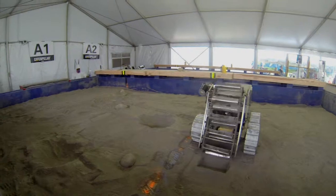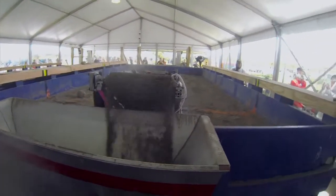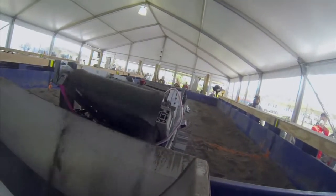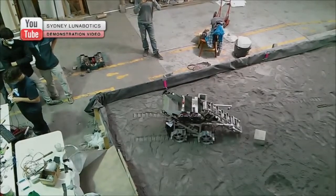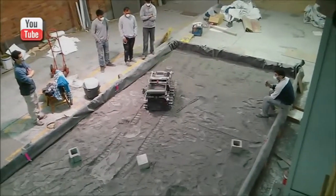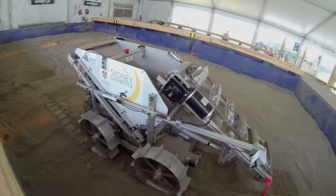What happened? You guys basically broke the speed limit in the arena and got 82 kilograms of regolith. Good job. Thank you. Tell us about the run. Well, that was pretty close to our practice run because we built our own pit in Sydney, pretty much the same size, but we haven't actually run here on this pit with these sort of setups, so it's a bit different. And during our first run, we had serious latency problems, so it's a bit hard to control something at high speed.